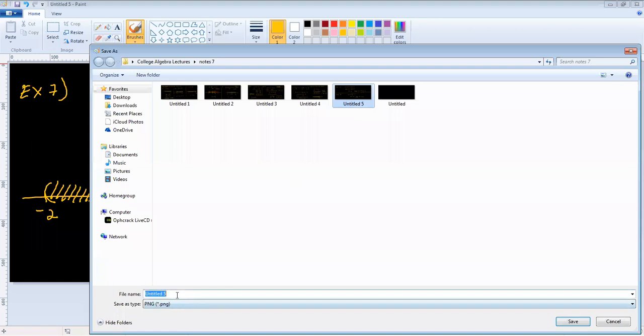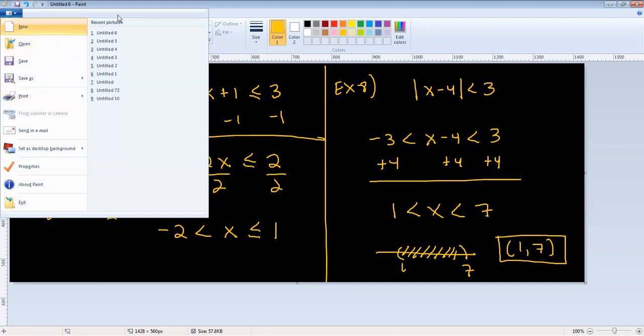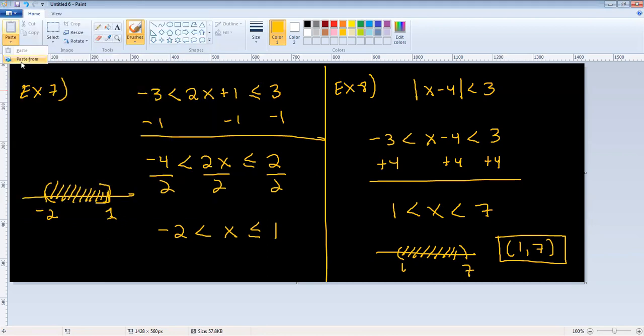Okay, so any questions on these inequalities? So basically these inequalities, we have these numbers and we have these regions. Actually, we have one more to do. We have these intervals, we have these regions, and we basically solve these things and find out the intervals. Okay, let's look here.